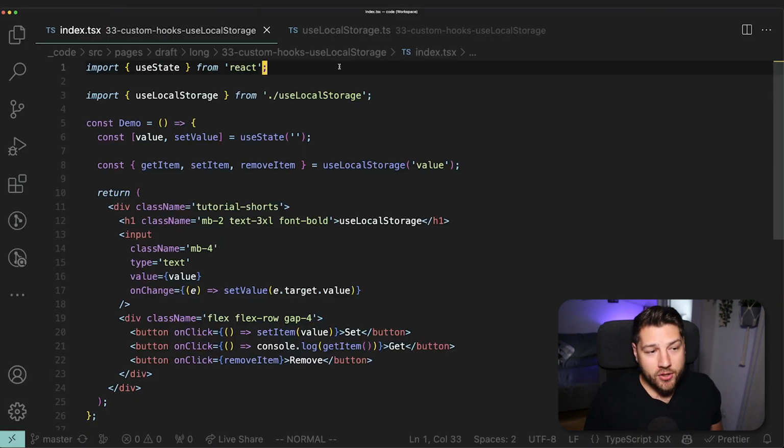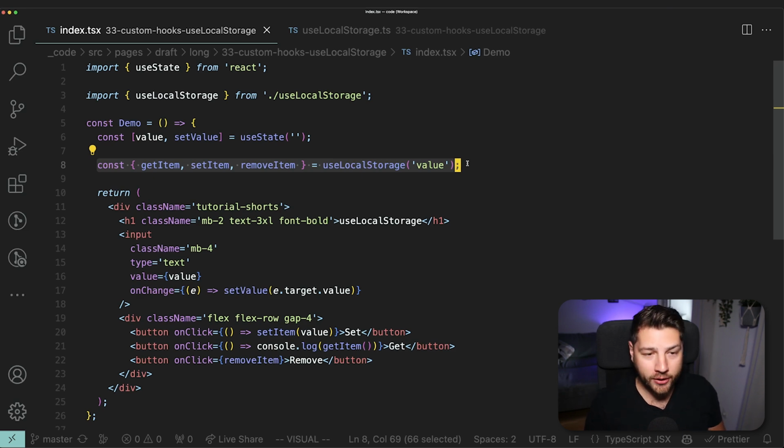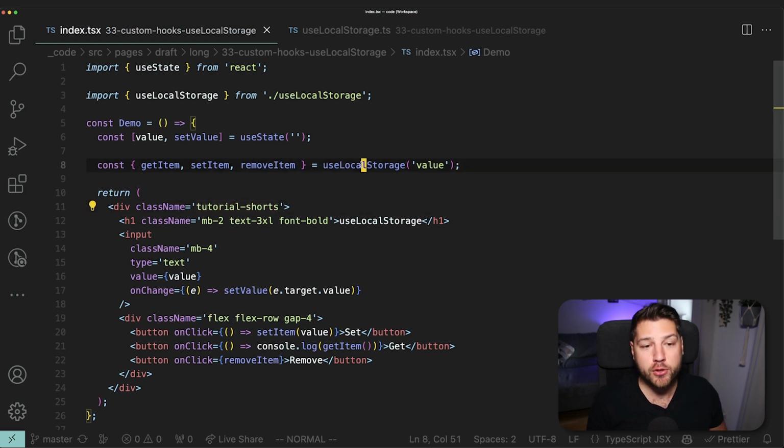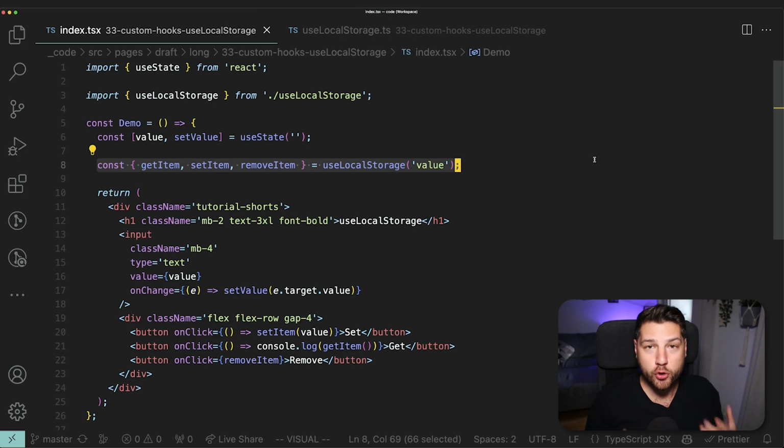And that's really it, guys. Honestly, I really hope that you get to see the value of using custom hooks. We're able to get all of this functionality in literally one line of code. Now, of course, all of this functionality is hidden away in this hook right here, right? You can't avoid this. You have to put the complex logic somewhere, but this means that any component that wants to make use of the local storage can just use this hook directly and get access to all of these functions, getItem, setItem, and removeItem, and use them super easily.